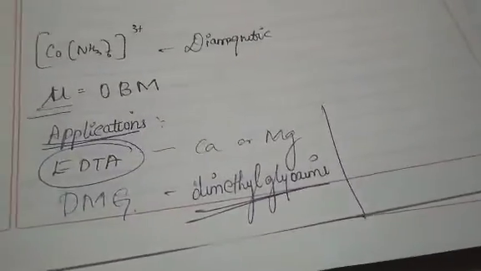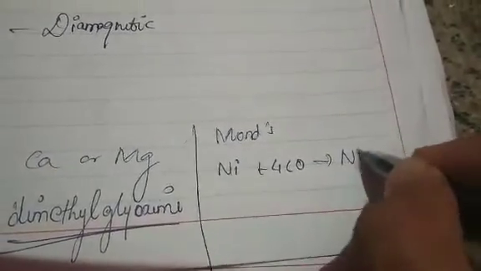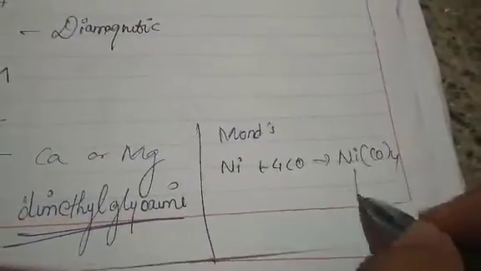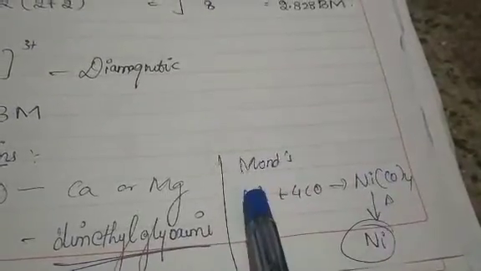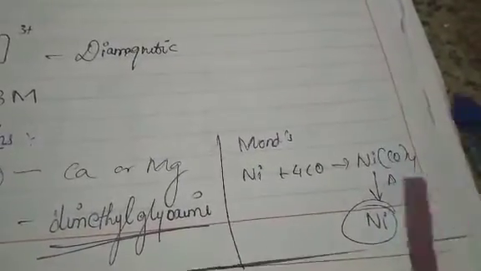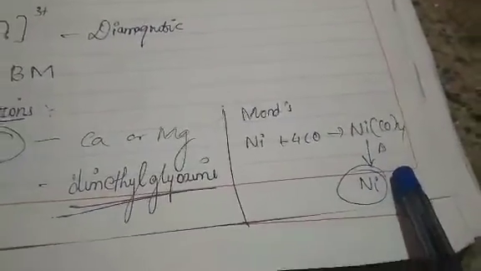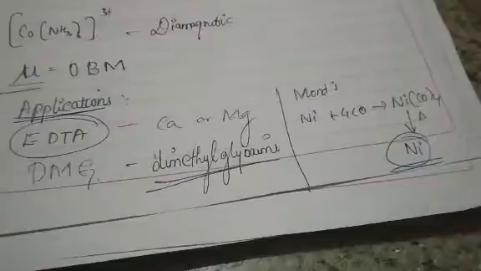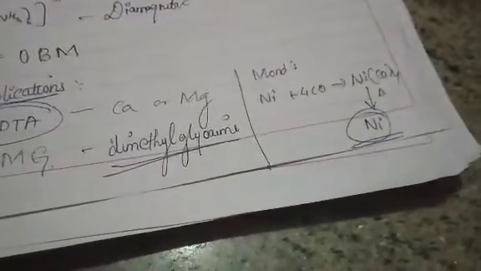Even for the purification process, which is called the Mond process, you are converting your nickel by treating it with carbon monoxide, followed by thermal decomposition. First you convert it to a complex, Ni(CO)4. Then you are going to decompose it at a very high temperature to extract pure nickel. This is called the purification technique of nickel, the Mond process. In this thermal decomposition process, to purify nickel, first you are preparing the respective complex, then you are heating it at a very high temperature to extract the pure nickel. So here also the concept of the complex plays its vital role.